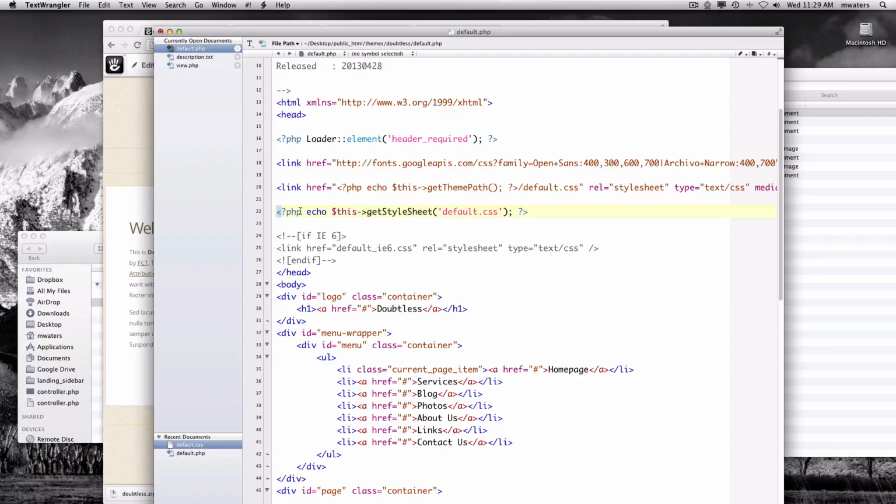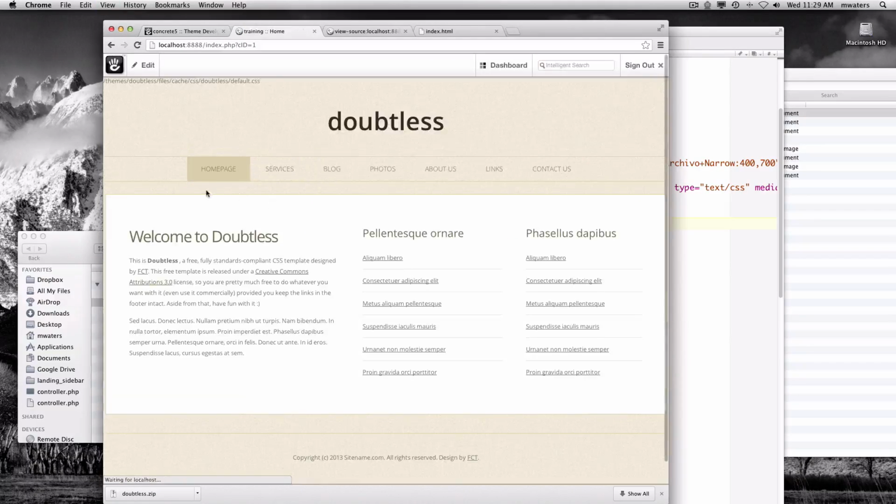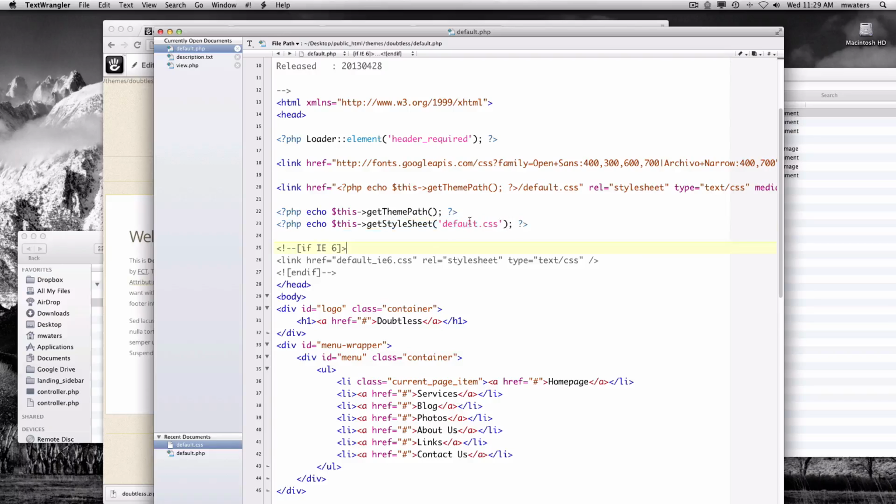Now I have this echoing out right here at the top of the page. Maybe what I'll do is pull out getThemePath and show you how that actually looks on the page too. So what we're going to see here is the actual two different paths generated by each of these methods printed out at the top of our page. So let me go refresh this page and we should see this. And I'll throw a line break in here too. That'll make it a little easier to read.